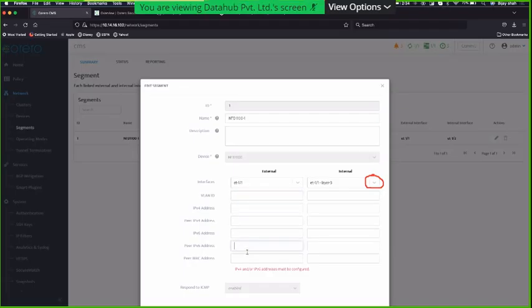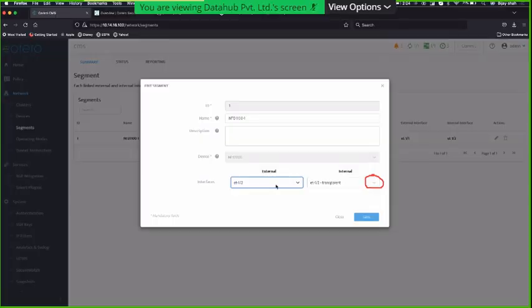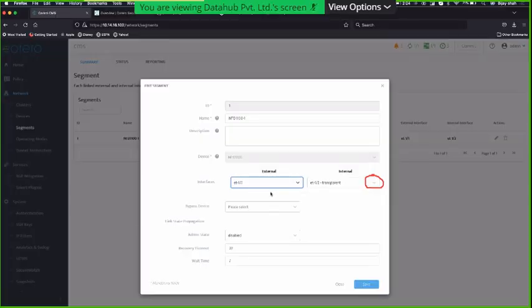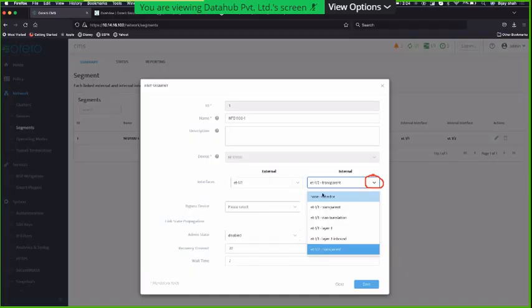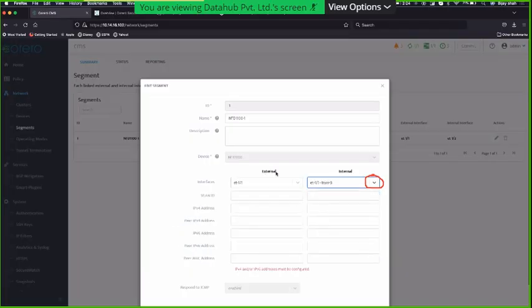I think this should be one ID for this side and one ID for that side. No, the VLAN ID goes here. We now have to make two, one on this side and one on the other side, external and internal. The external one is already made, that is the interface. If we are using this one interface, you need to have external and internal.